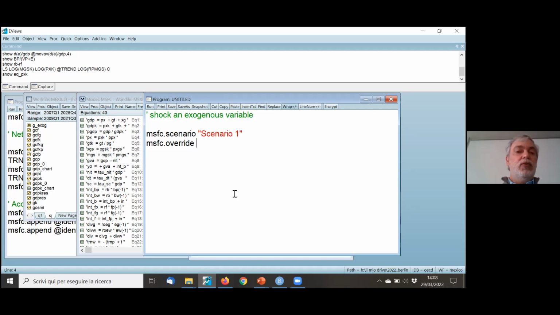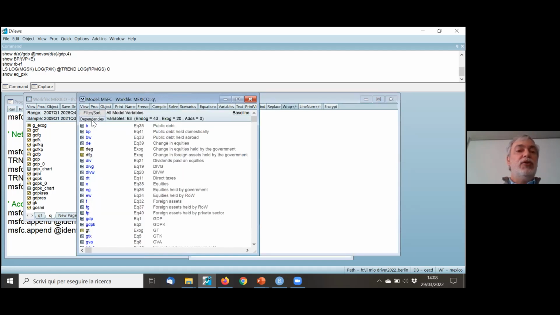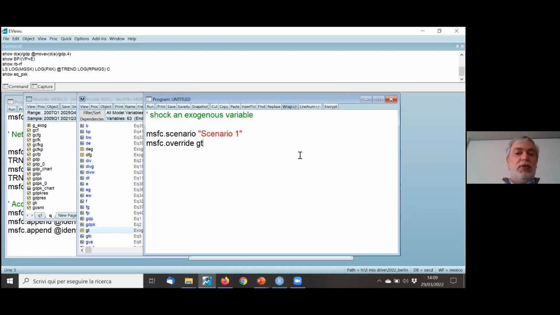So we know which variables are exogenous. So the main fiscal variable is GT. So we can try the first simple shock to government expenditure.